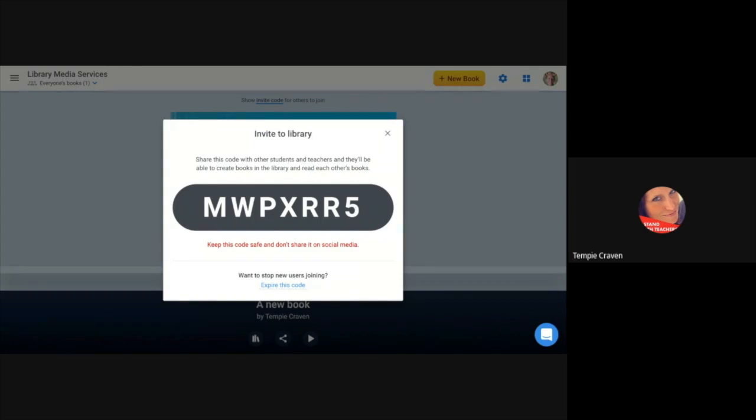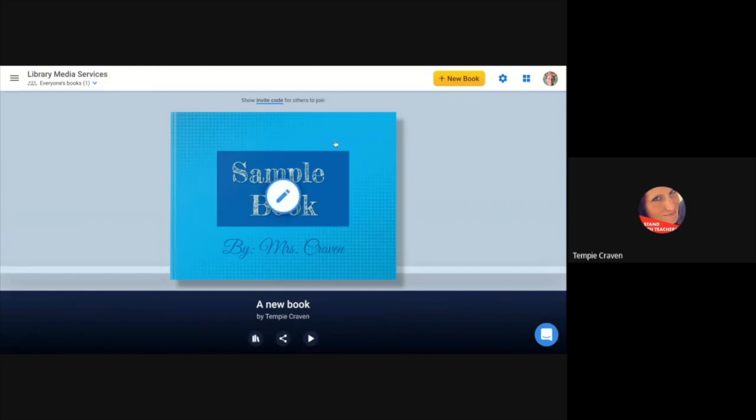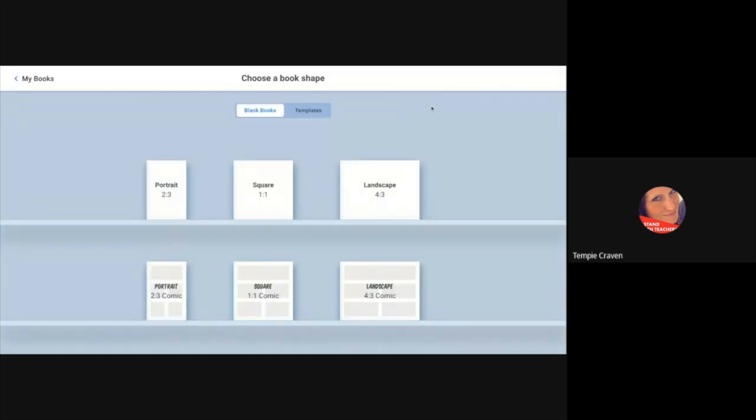They log in using Google. It's a really seamless way for them to get onto Book Creator. It's just clicking, there's no typing, so even the little ones are able to do it. And then they put in the code, and then they can be right here where I am right now. So when they want to create a new book, they would click new book. I'm just going to start a new one.